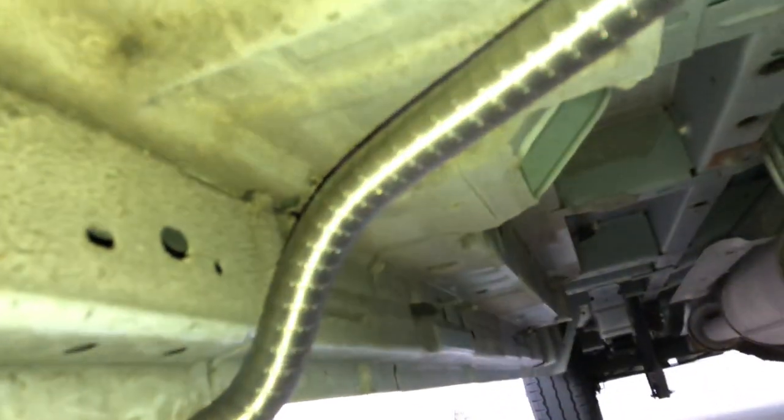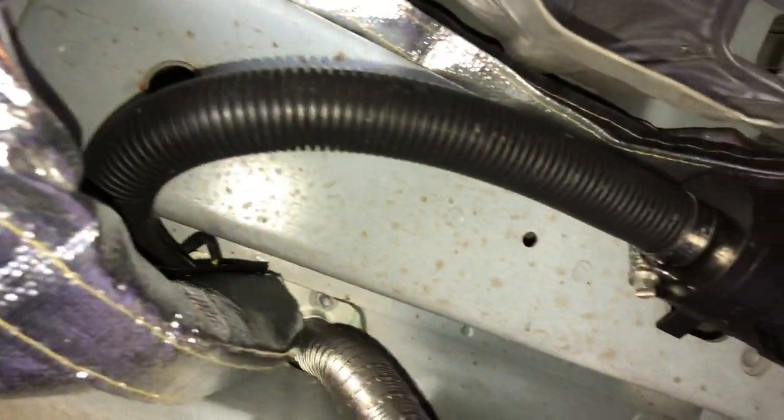Here's a shot of underneath the Webasto heater. You can see the exhaust coming out from underneath the van, the heat shield, and the air intake that's attached to an existing hole on the frame.